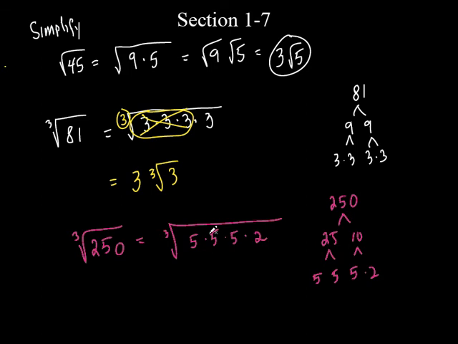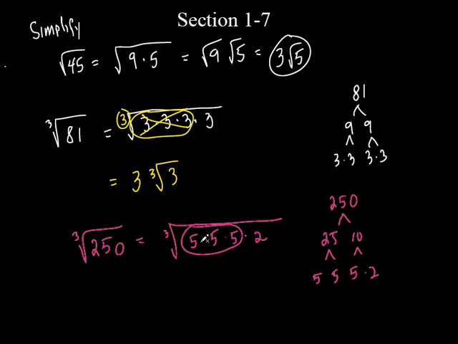Now it's the cube root. So how are we going to group these? Are we grouping them in pairs? No, we only group them in pairs if it was the square root. Okay, this is not a square root, this is a cube root. So I'm going to take the numbers that are the same, and if I have 3 of them, I'm going to group them in groups of 3. So I like to circle it just to see what's going on. So it's kind of like this, isn't it?